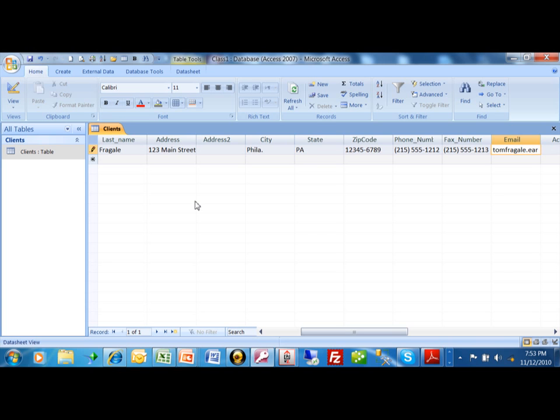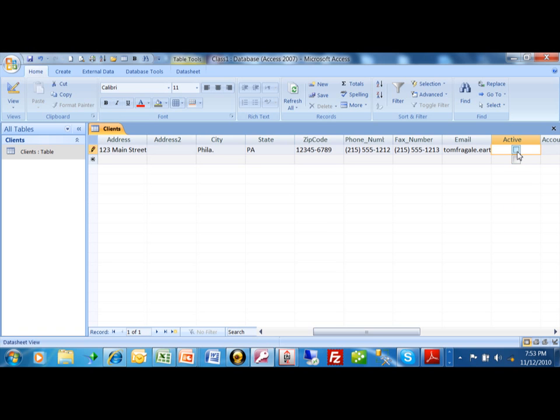Now, if you wanted that to be an active link, where if you clicked on it you would open the link, you would make it a hyperlink data type. Or another thing you can do is leave it as a text field. Then on the form, you can make that field a hyperlink. Look for some videos about forms, and I will show you how to do that when we get to the form section.